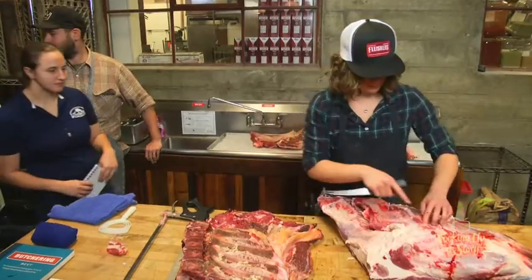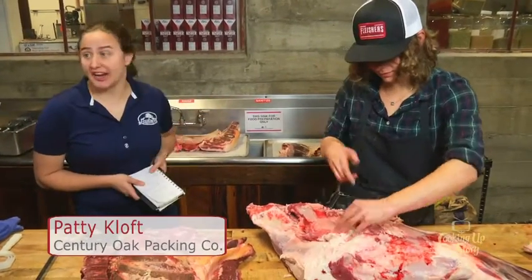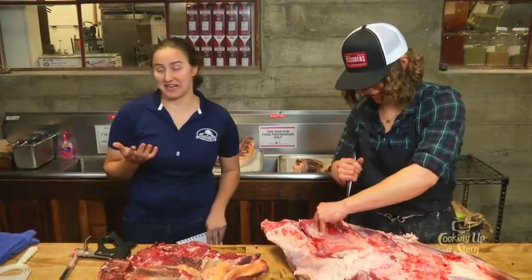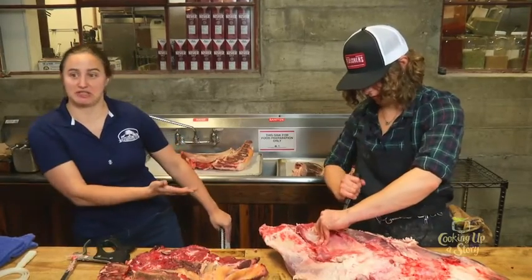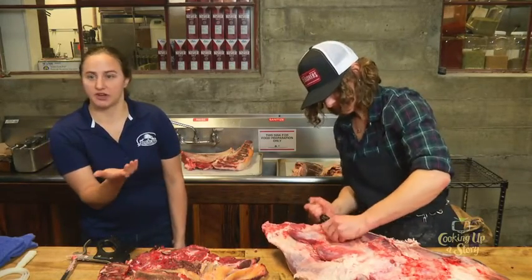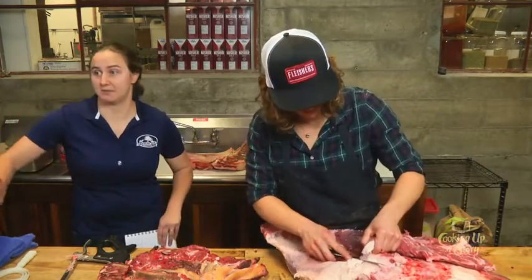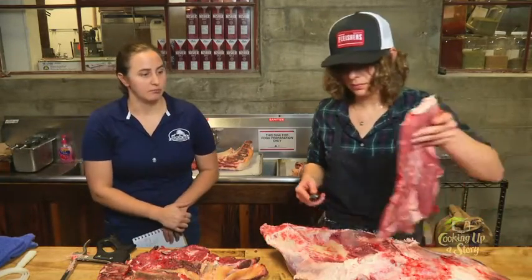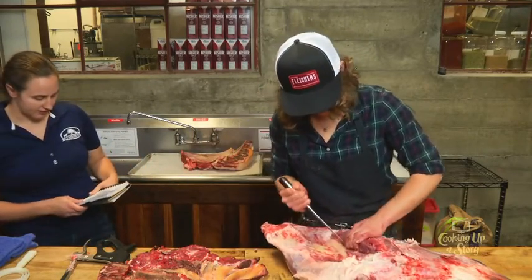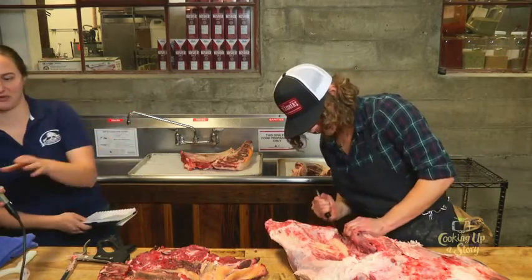One observation from Patty: we actually use the shank in the grind a lot of the time. We do take time to go through the tougher pieces because I wouldn't want to eat it myself — that's our standard for employees. We also save a lot of bones on request. For scheduling, it takes a set amount of time to cut a beef, so I can schedule a certain number per day. Cutting instructions depend a lot on how many cuts you're getting.